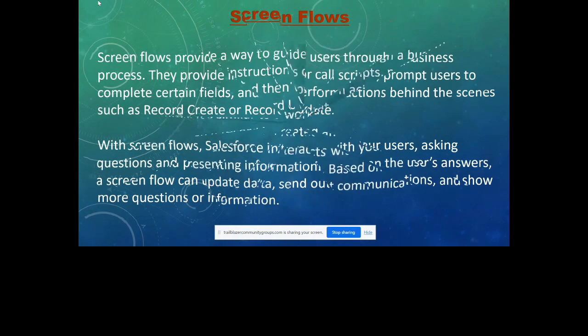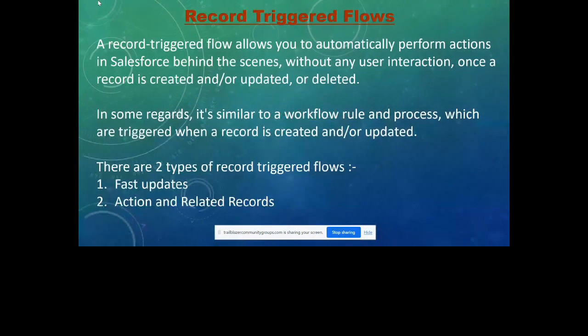Now next is our record triggered flow. I hope most of you must be knowing what triggers are in Salesforce, Apex triggers and all, right? So record triggered flows are again those flows which get run automatically whenever we do any DML operation, basically whenever we are doing an insert, upsert, update, or delete operation on any record. Okay, and all these things will run in the backend. There will be no manual intervention, no user inputs will be provided. It's just that as soon as you do, let's say, an insert of a record, or an update of a record, automatically this particular flow will get fired.